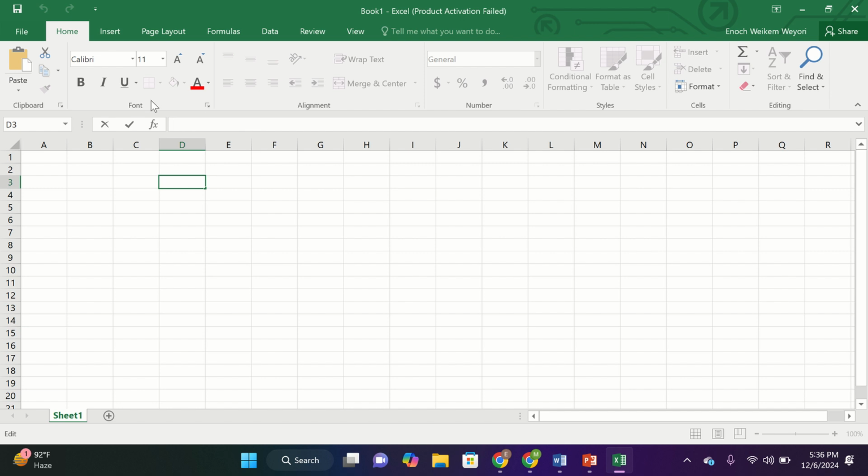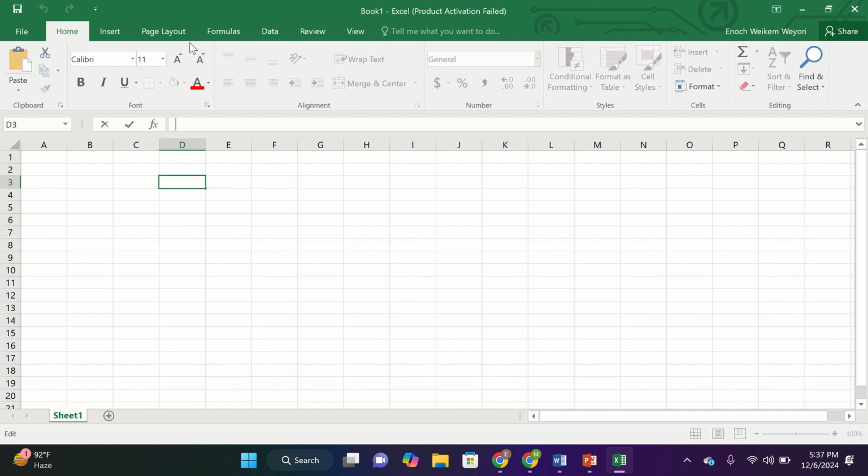On top of that, we also have a ribbon that has information running through it from the left to the right. On top there we have file, home, insert, page layout, formulas, data, review, and view as part of the tabs that Excel gives us the opportunity to interact with.